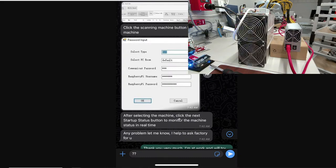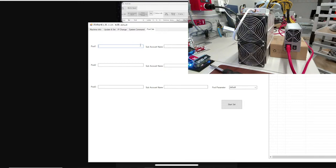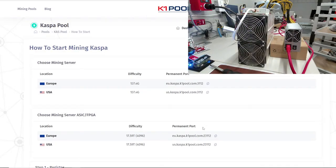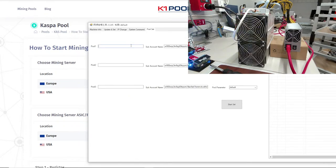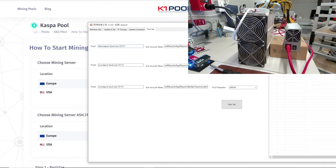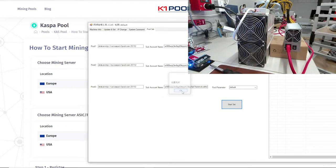Wait. Yeah, but how do we set the... We need to set the damn pool and all that. Which is here, the pool set. Okay, so let's do that now. Here, I'm just gonna do the Europe one, I don't know, just for the hell of it. Okay, so we gotta make sure stratum plus TCP ://. Selected, triple check, start set. What does this say? Setup complete. All right, that says setup complete.